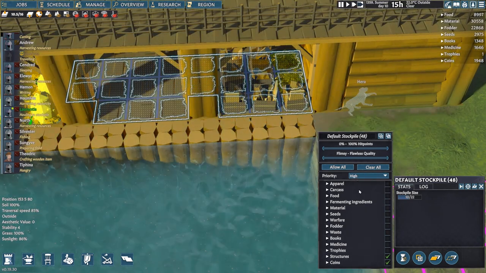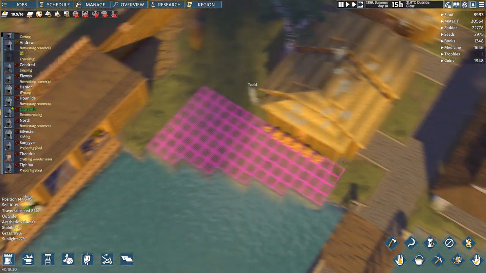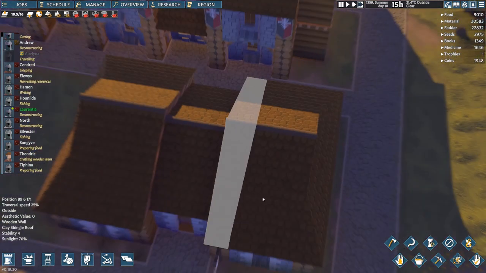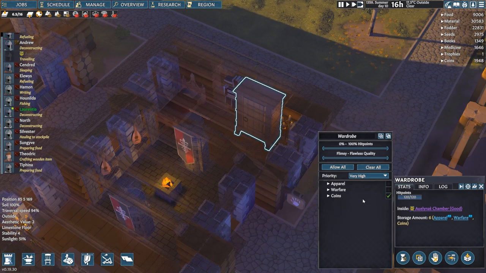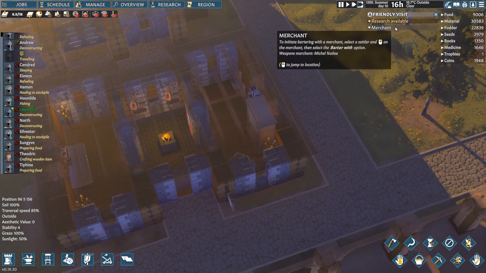I'm going to lower this to high, so those gold coins actually go into the Bard's house, which that cabinet should be set to coins. That wardrobe, so merchant.